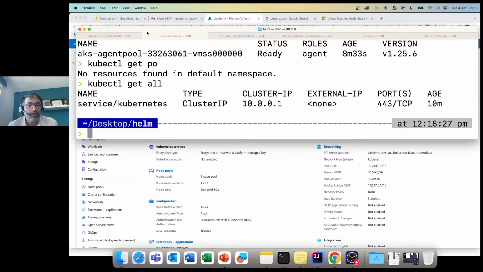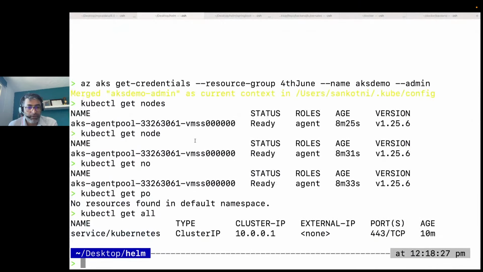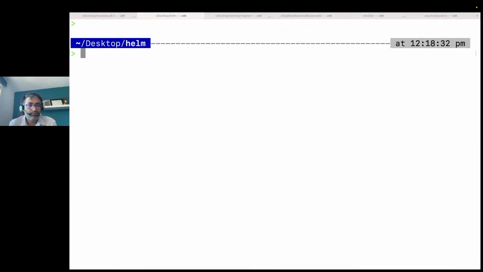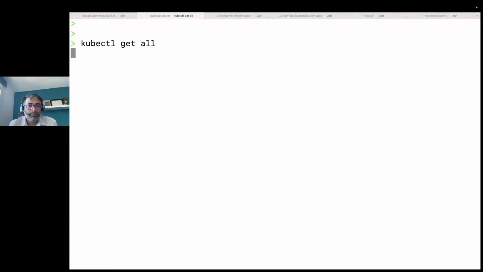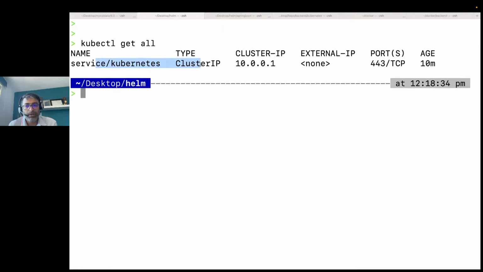If you say all, by default there is a Kubernetes service up and running. That is what it is able to show. The Kubernetes service has been deployed in a vanilla AKS, a vanilla Kubernetes cluster, and that is what you were able to see over here.